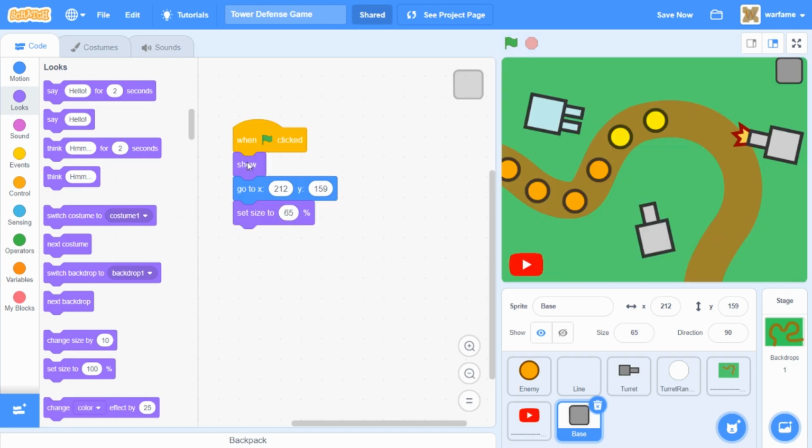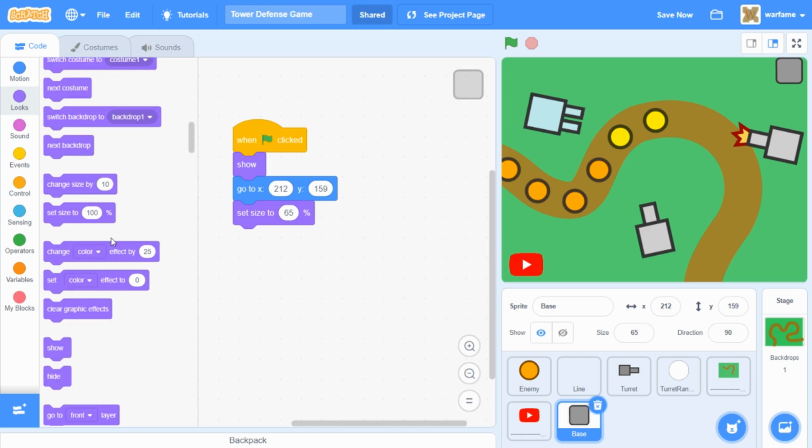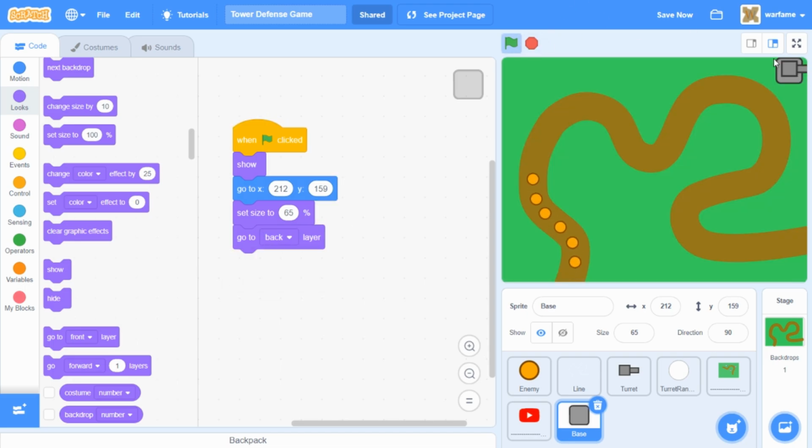Alright, and now I'm also going to make the base go to the back. So inside of looks, let's drag a go to front layer and change this to go to back. Alright, and now the base is under the turret. And I'm going to change the Y position a bit to maybe like 164, 162. Okay, so now as you can see in the shop area, the base is exactly under the turret. And now I think the turret looks nicer now that we have a base.